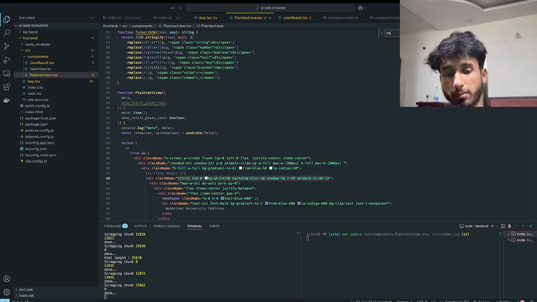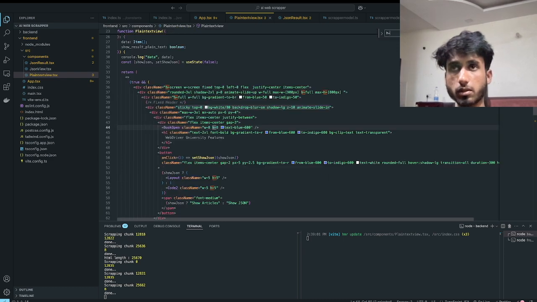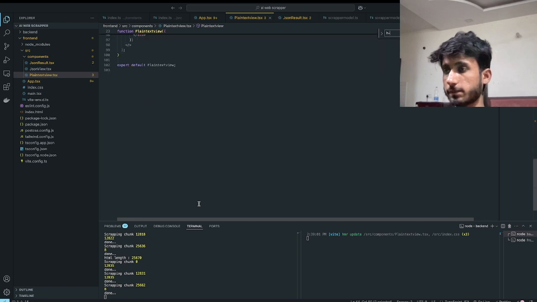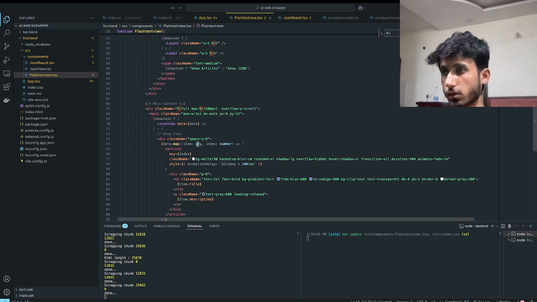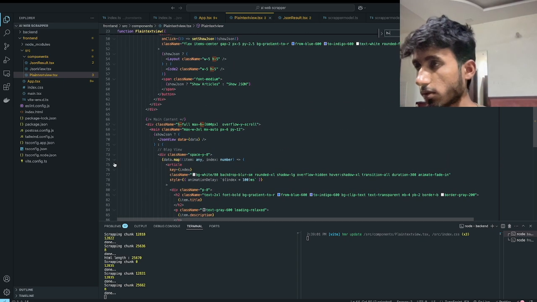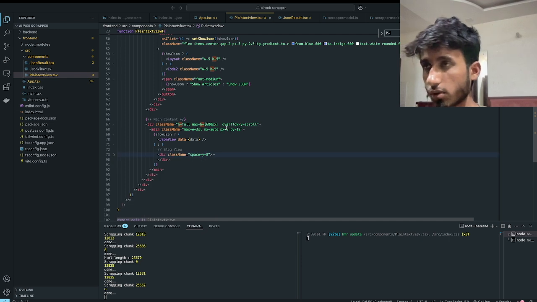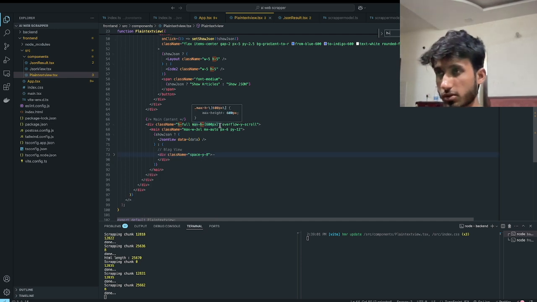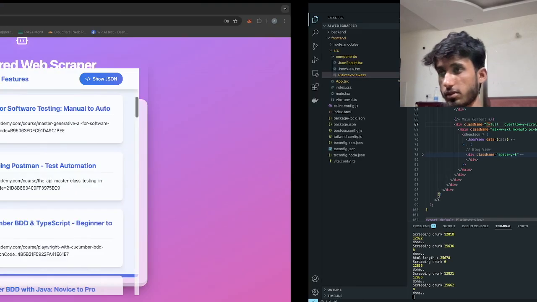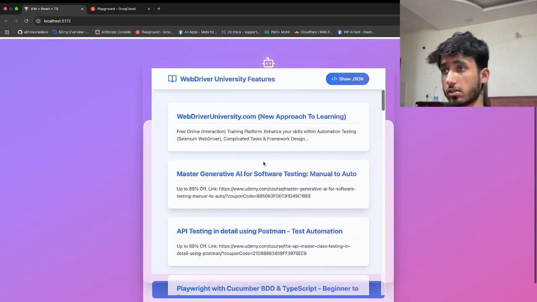There is min-height somewhere in the program. Over here, block view, we have put the max-height. Okay, let's leave it as h-full.